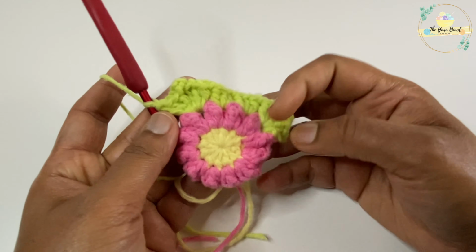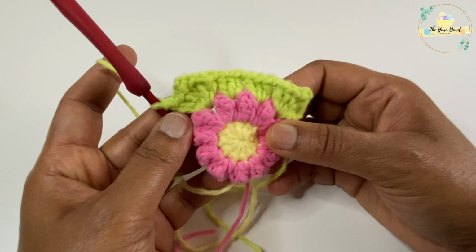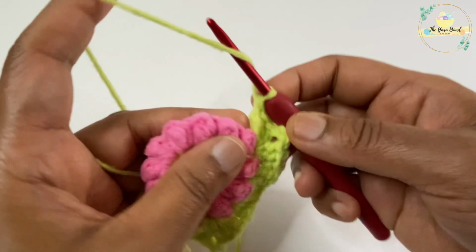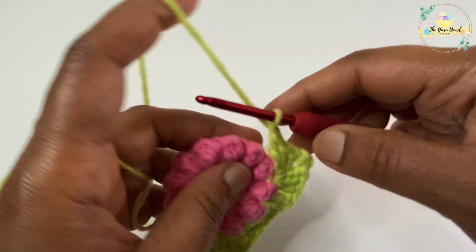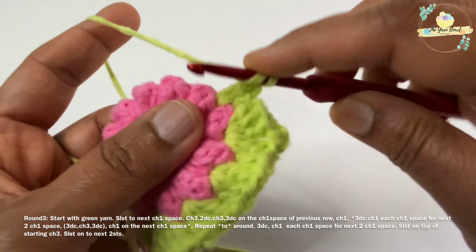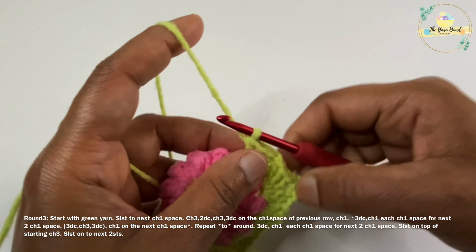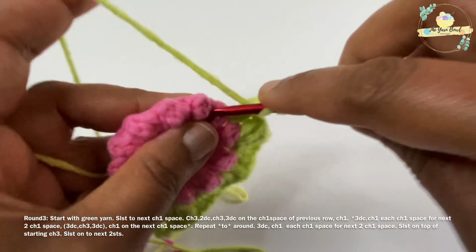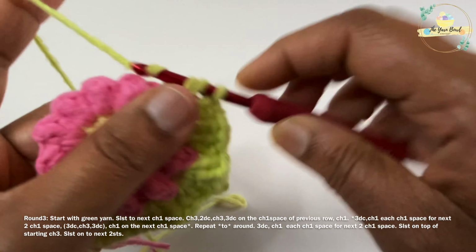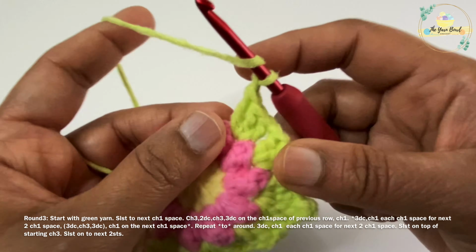So once we are done with this, we are going to work a chain 1, and then in the next 2 chain 1 spaces we are going to work 3 double crochet followed by a chain 1, and then again in the next chain 1 space I am going to work 3 double crochet, chain 3, 3 double crochet followed by a chain 1. Then again in the next 2 chain 1 spaces I am going to work 3 double crochet followed by a chain 1. So work like this around. I'll meet you at the end of this round.